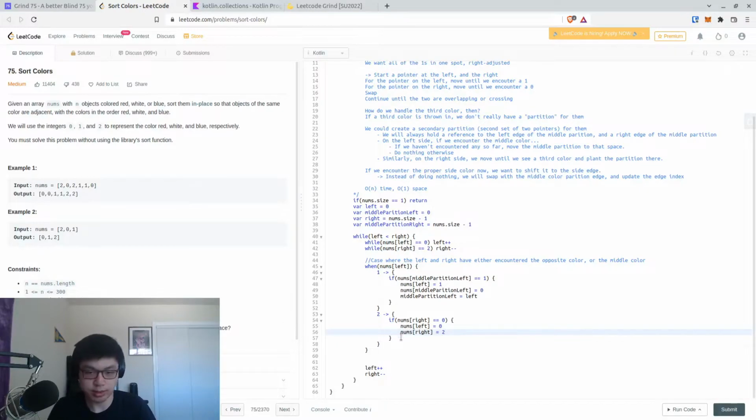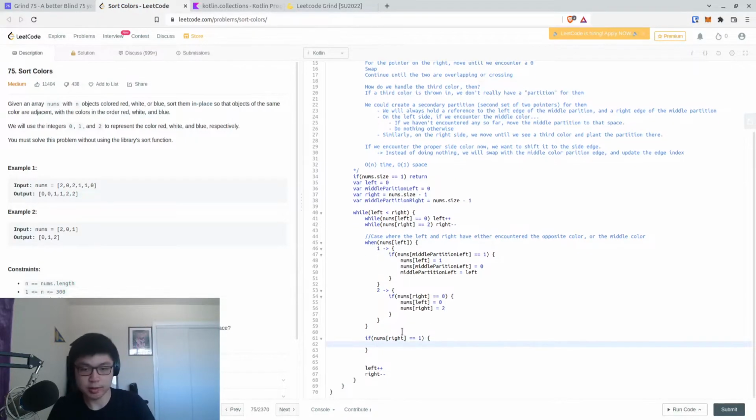Or actually, we can just keep on going like that. So we know that under here, both of them have encountered a color which is not according to what they need. We have already handled the case where both of them are of the opposite color, and we just swap them.